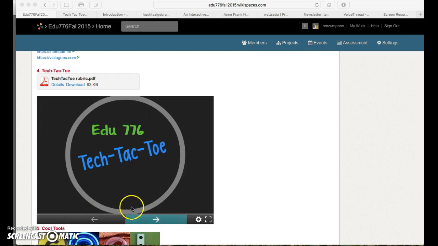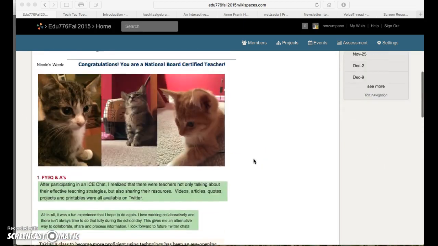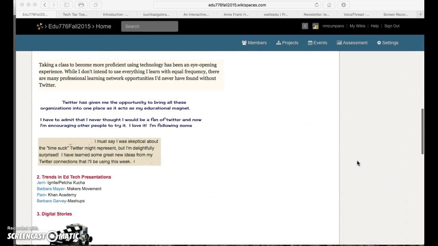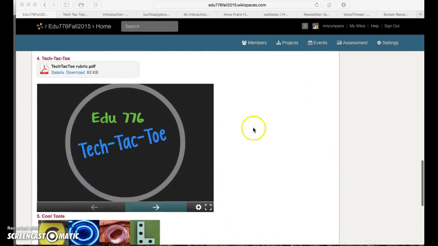So everything that is in this Prezi is of course located on our page from October 28th, but then also I created a whole new wiki page right here as tic-tac-toe, which has the same information that's included in the Prezi. So if it's difficult for you to read it through the Prezi, please visit the other page as well. The page also has all of the examples that are included in the Prezi listed.